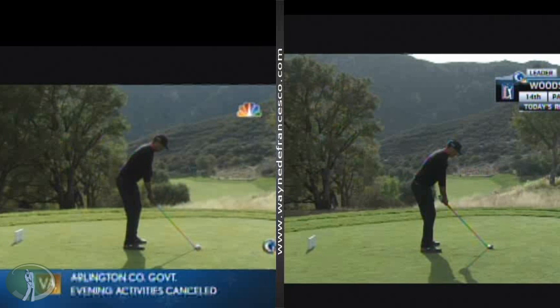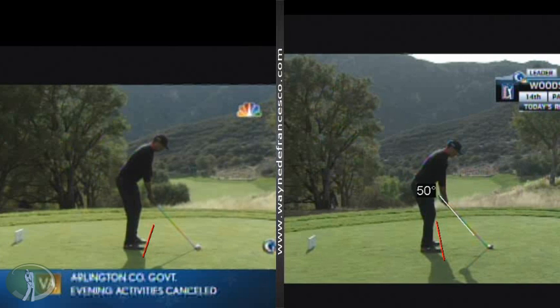So you can also see that the foot alignment looks way different here. So here's the one here. And take a look at this one. Alright, with the camera situated more correctly behind the hands here, you see that the player is aiming more down the middle of the fairway, and here it just looks like he's aiming a little bit more to the right.